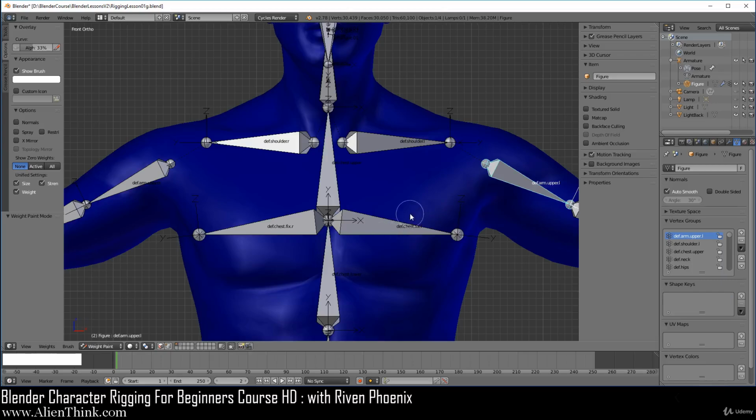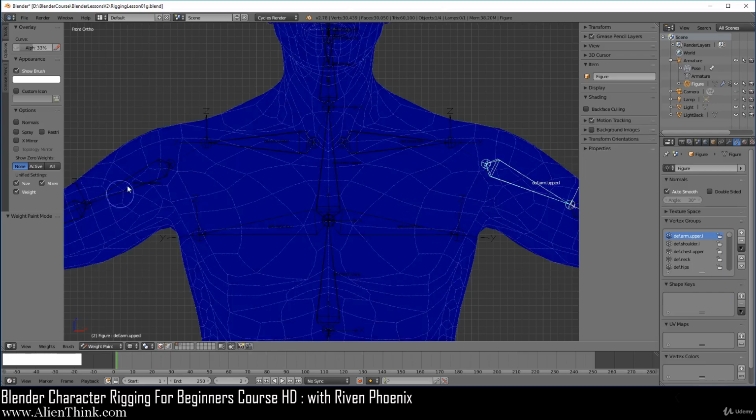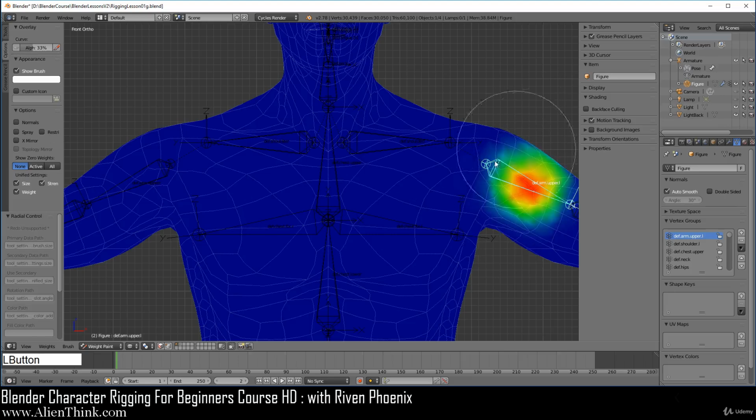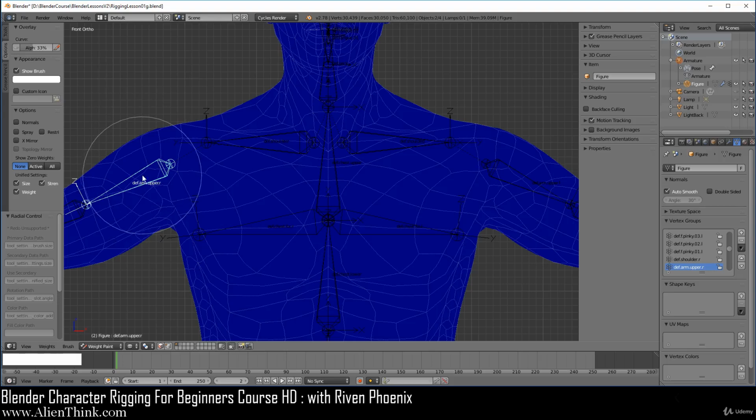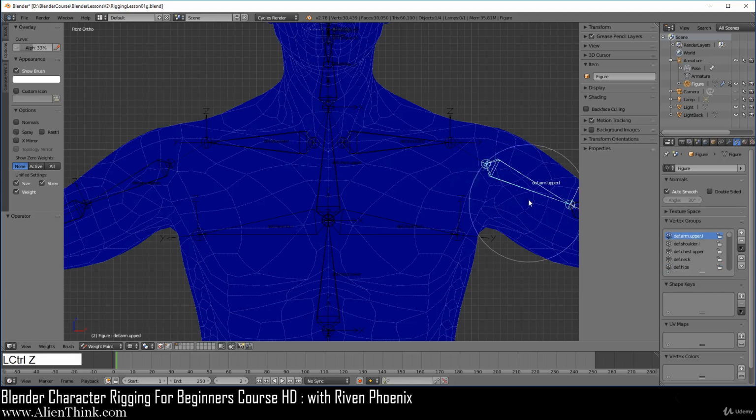Okay, so now press the Z key to go into wireframe, right? So you know what this is going to do now, right? So go ahead and have this bone selected, and right now we are not going to have this on. Press the F key to increase this, go under tools, make sure that this is on add. Now of course if we click over here to add vertices to this vertex group, because we have the bone selected, now if we click over here on this bone, you'll see that nothing's going to happen because we don't have this on. Do Control Z to undo this.